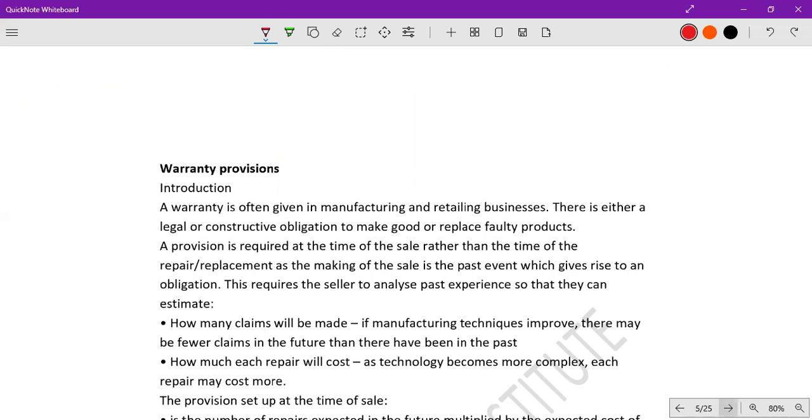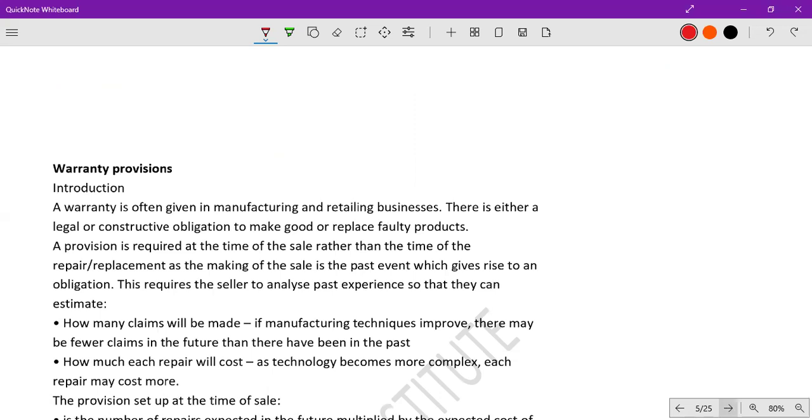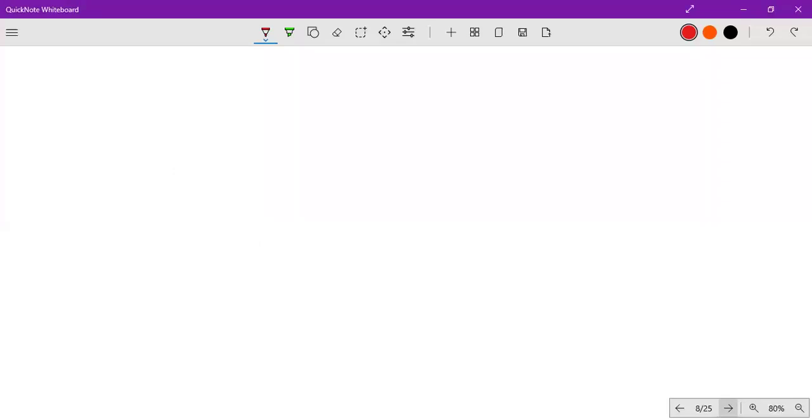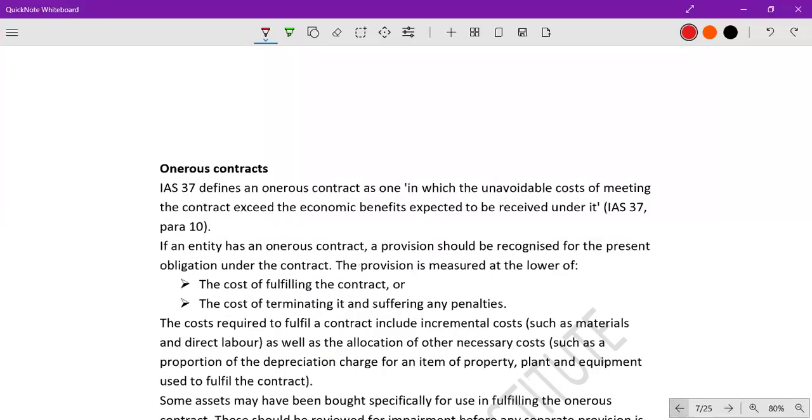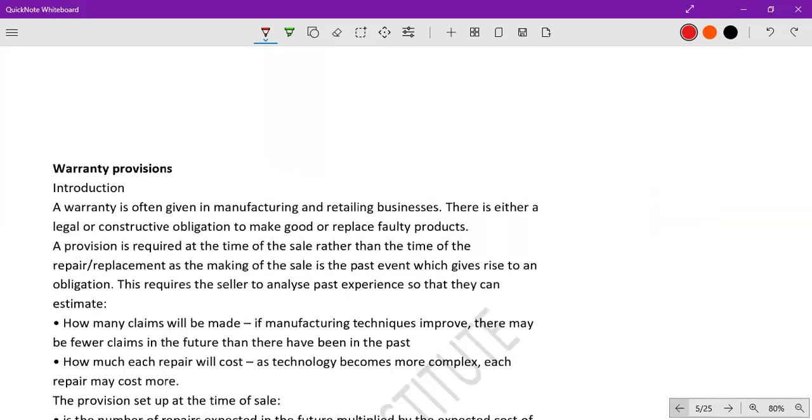Yes, warranty provision. What is a warranty? You buy an air conditioner. It is only in Ghana that these things are not enforced in some way. You buy a Samsung TV right now and they say 10 years warranty. But the question in Ghana here is, if this thing occurs before that, have they been refunded? Have they been doing what they're supposed to do?